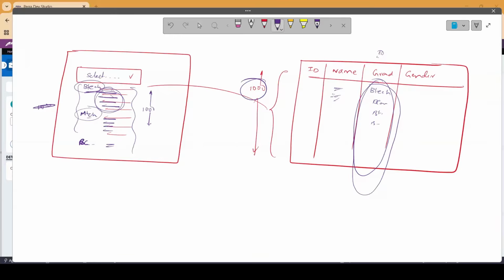Or if you still think about grouping via gender. So total 1000 students, say 500 are male, maybe 500 are female. So now male as one grouping and I have to display all 500 options. Maybe female as something, I have to show all the 500. Suppose for a particular student, if I change the gender from male to female, according to that, after reloading this, we have to get this record grouped into another part. So hope you understood the requirement. Now let's try to implement.